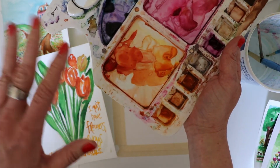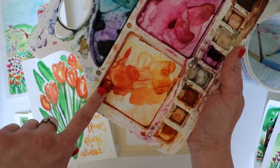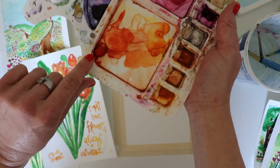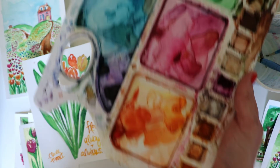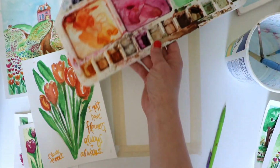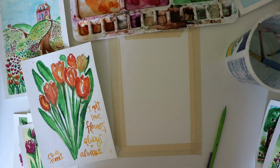So I have this cadmium yellow medium. I'm going to use this cadmium orange, I believe. I do have an orange here. This might be a cadmium red light, I'm so sorry, which has a bit of an orange hue. And then over here I've got some yellows and some greens. So if you have yellows, greens, and a little either red or orange, that would be great today.